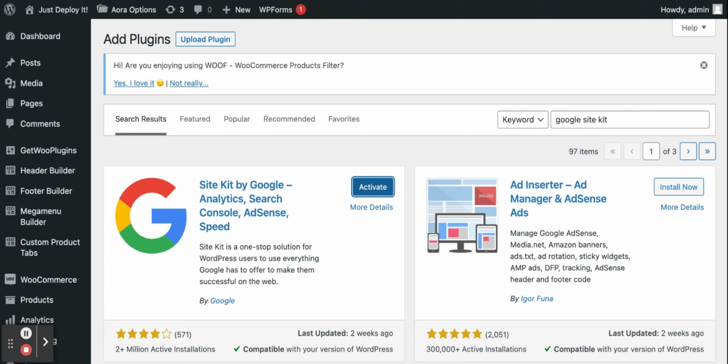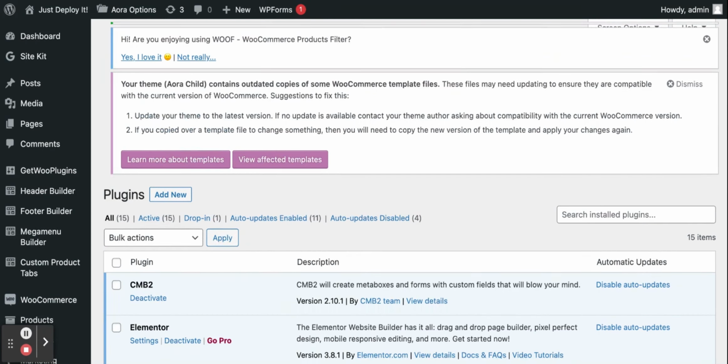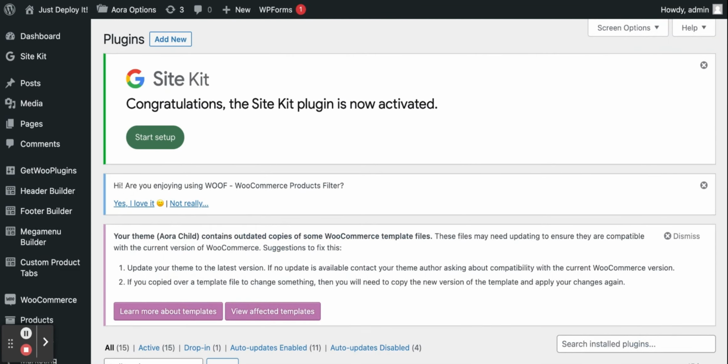And we're going to activate. Okay, and now we're going to click this button to start setup, and we're going to follow all the prompts.